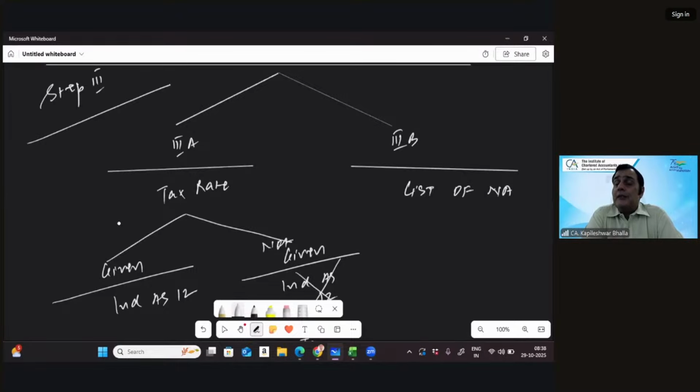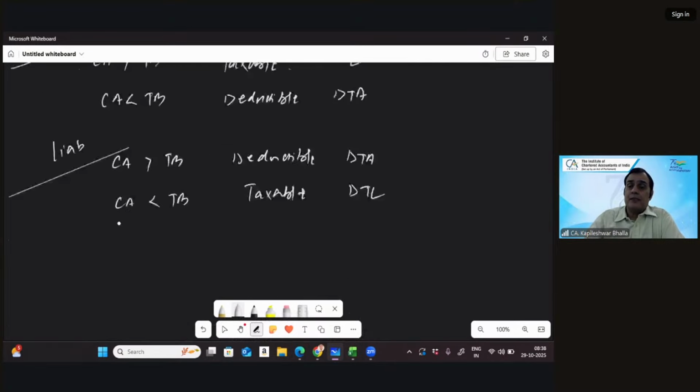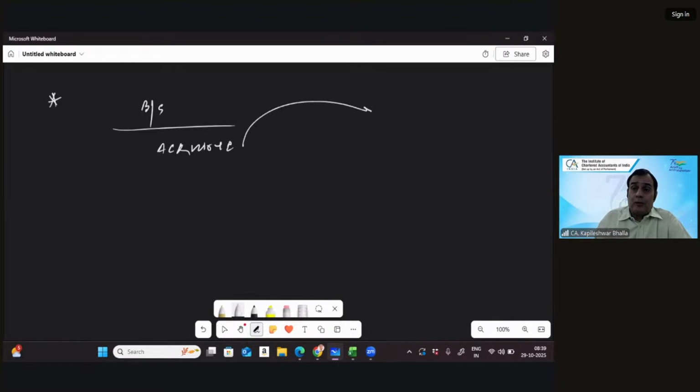Now, when you organize the list of the net assets, you need to remember some crucial steps. So I'll quickly give you a mind map on that part as well. When you're making the list of the net assets, you need to be careful about three parameters. Number 1, what you see in the balance sheet of the acquiree is to be incorporated in the journal entry, that is the acquisition entry, at a fair value.